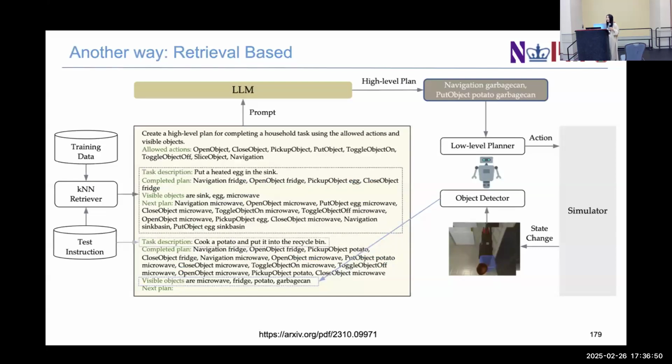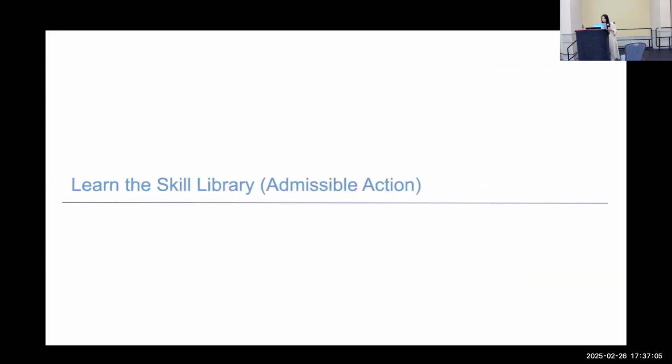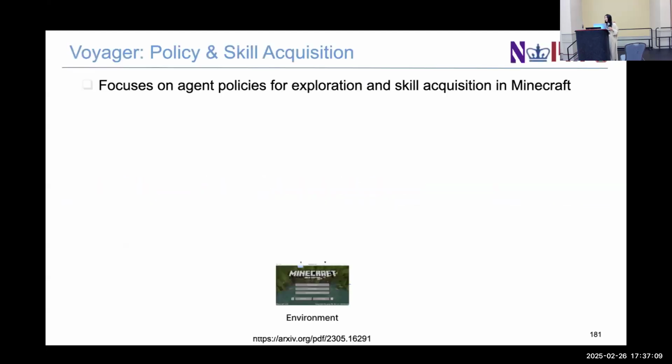For example, you can aggregate all the actions supported by the environment first, and then you can put them into an action library, and you can search the supported action directly. So you don't do the mapping at the end, but you actually do all the mapping at the beginning. Another way is that we don't actually do the mapping at all. We're just trying to learn the skills automatically from the large language model.